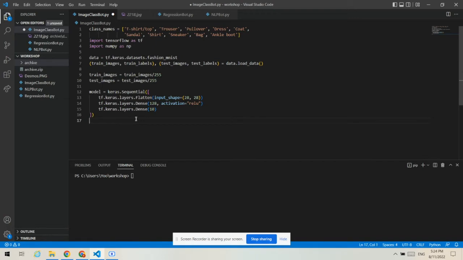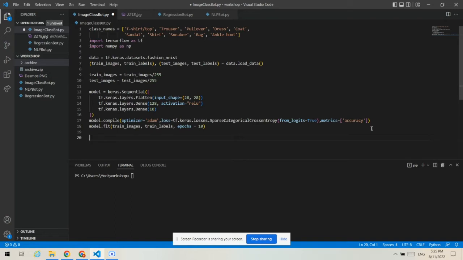And then we do model.compile. So this part I actually copied because I knew that I was going to make a typo. So there it is. You can take the time to pause and copy that. Next, we're going to have to fit for our training. So we have to do train images and fit that with the train labels. And we're going to have 10 epochs, because these epochs might take some time.